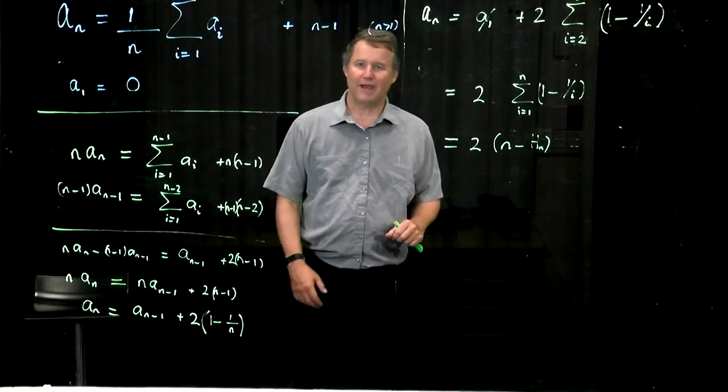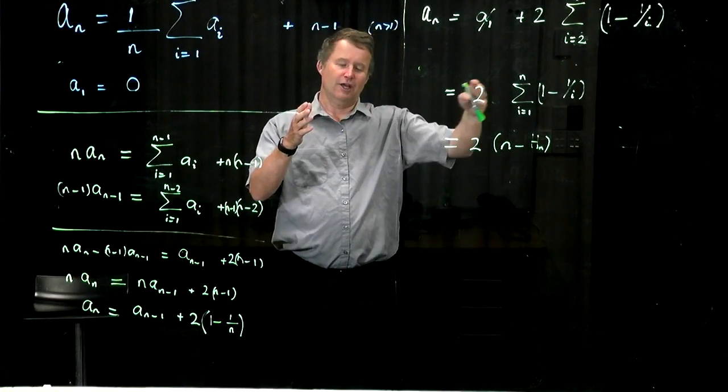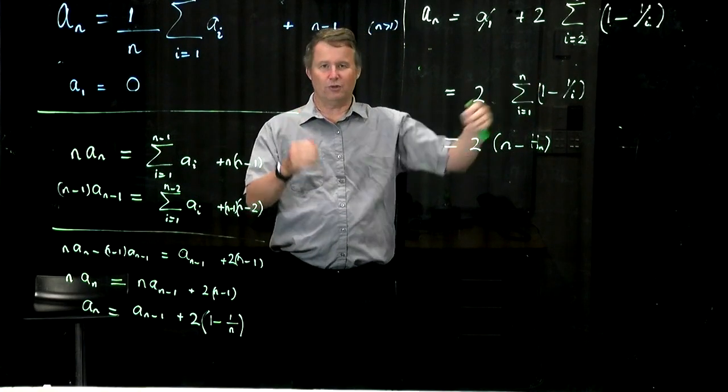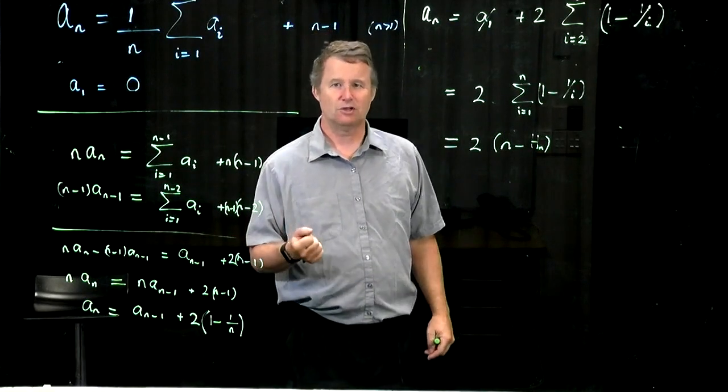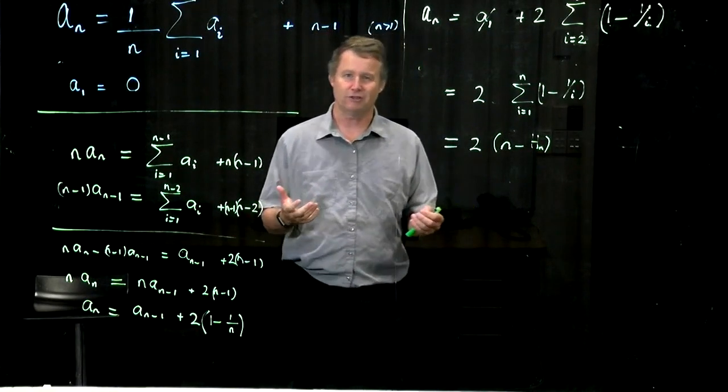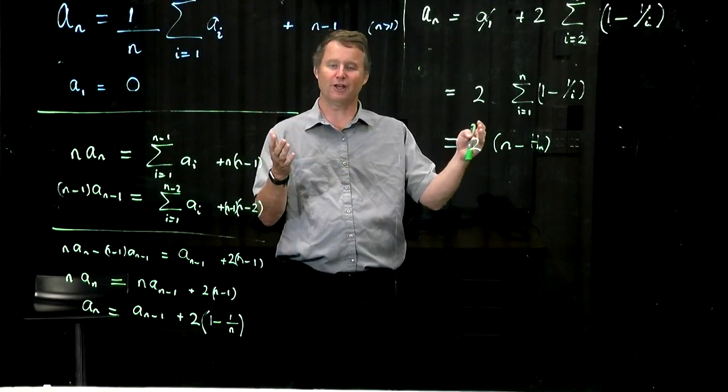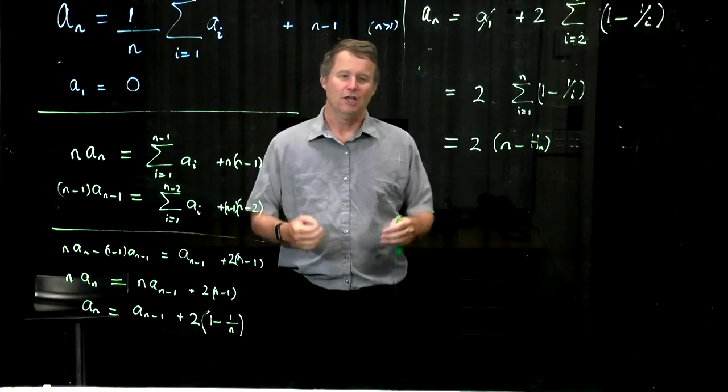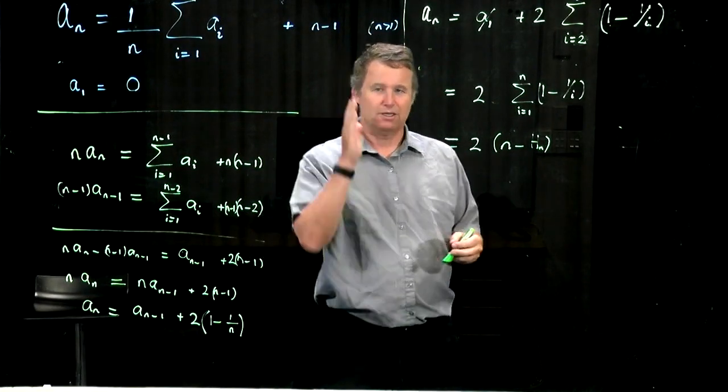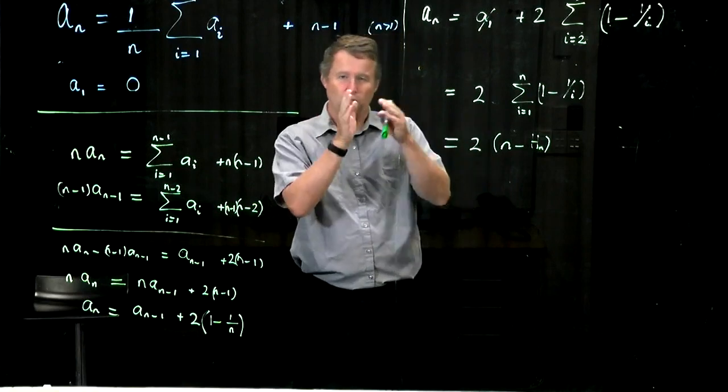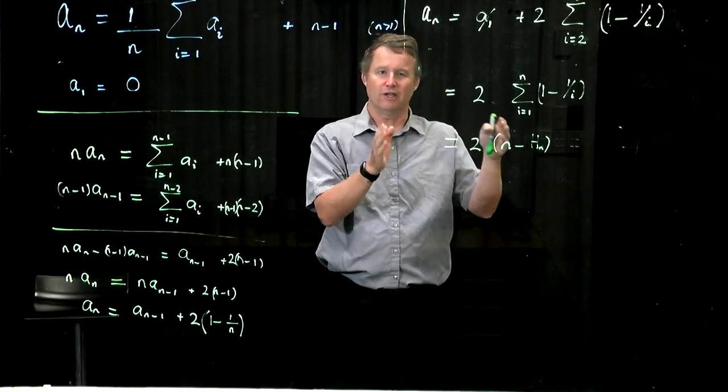So we know that in the worst case it's bad. If you have already sorted input, and you want to find the minimum using quickselect, it will be very slow. Instead of doing it in n minus 1 comparisons that you can do for the simple minimum finding algorithm, it will actually take a quadratic number, because it will just do that silly slow quicksort partitioning where everything is very unbalanced.